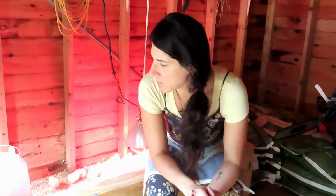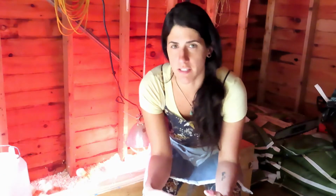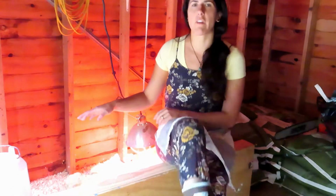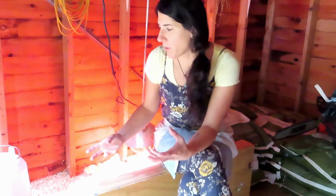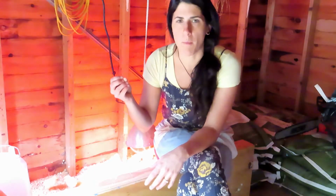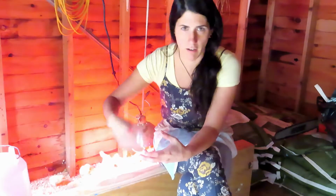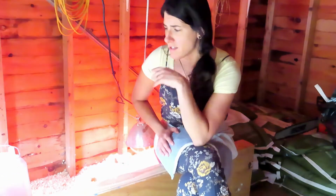So we only did have two that didn't make it. Usually just with transfer and them being in just a confined area, some of the weaker ones do get trampled, so that does happen. I do also want to mention that we put preventatively apple cider vinegar in our water. Also, with the stress of travel, baby chicks can develop what's called pasty butt, where their poop just hardens outside their butt and they're unable to clear that track.